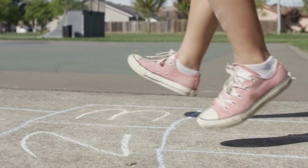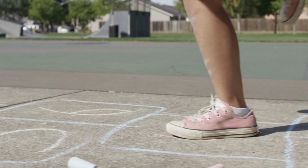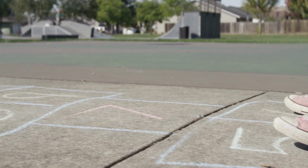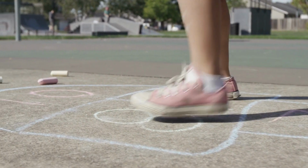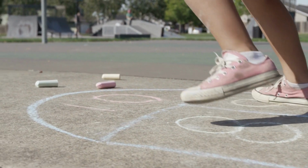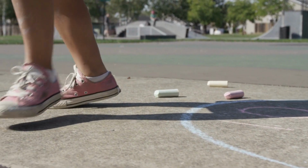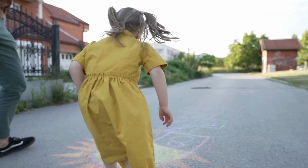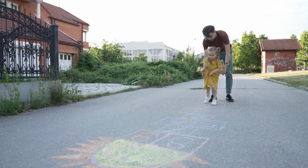10. Ending the game. The game continues with players taking turns navigating the grid and advancing through the levels. The winner is the player who successfully completes all levels of the grid without making any mistakes. 11. Variations. Hopscotch is a versatile game with countless variations and adaptations. Players can experiment with different grid layouts, additional challenges, and creative rules to keep the game fresh and exciting.